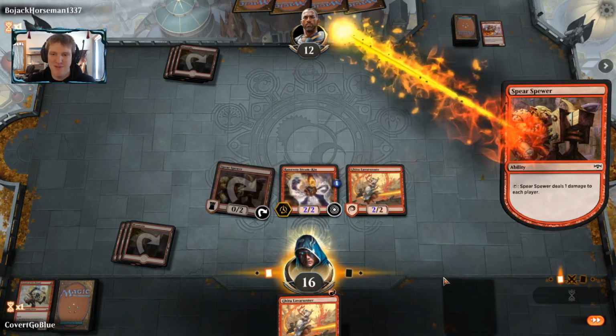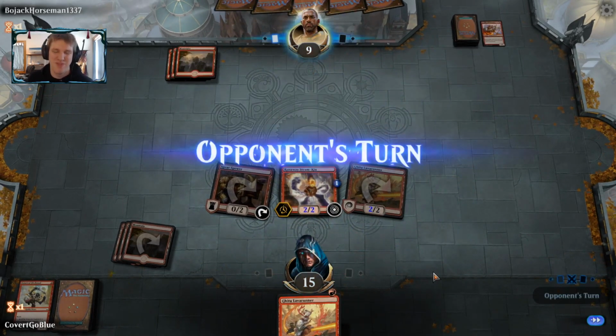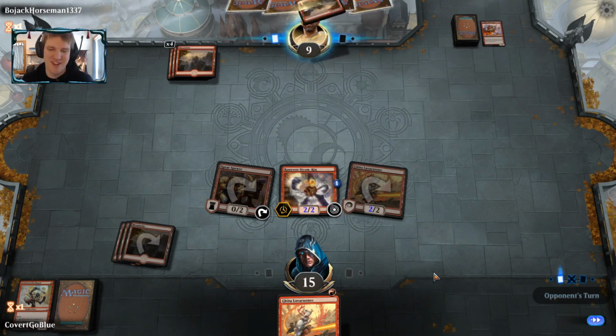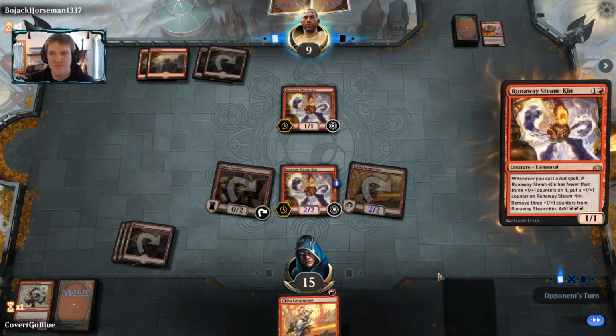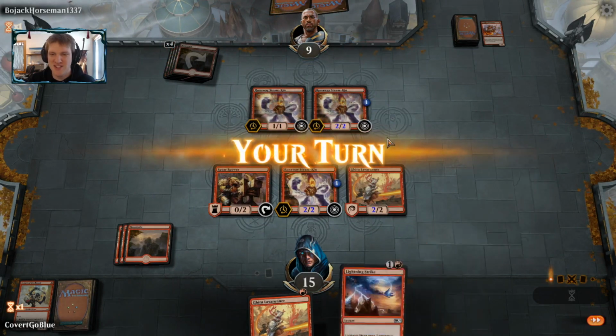Let's do that damage thing. Could always wait till end step and plan to block Firebrands and things like that. But I don't like clicking. I don't like too many mouse triggers. Here's our opponent's Steamkin. Here's our opponent's other Steamkin. They've been slow rolling Steamkins.